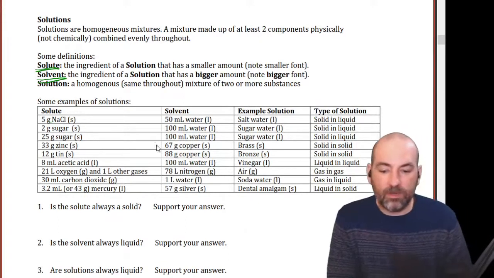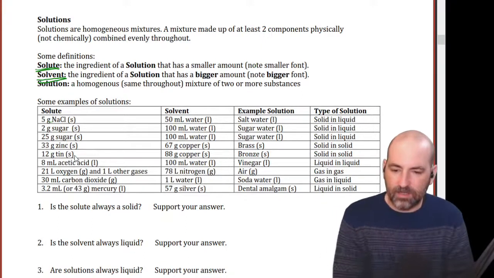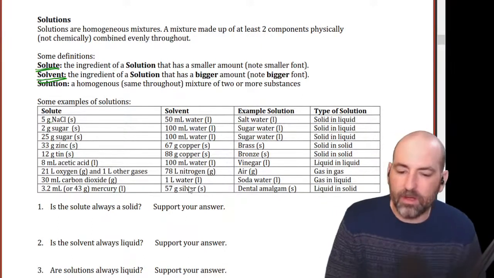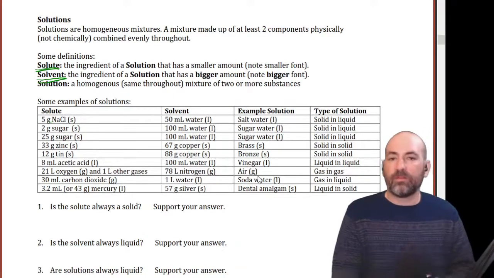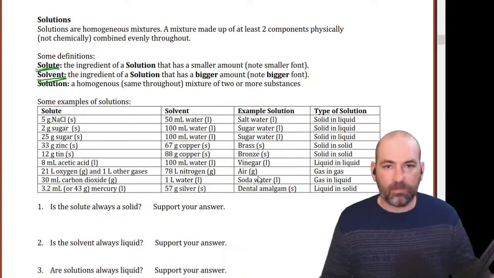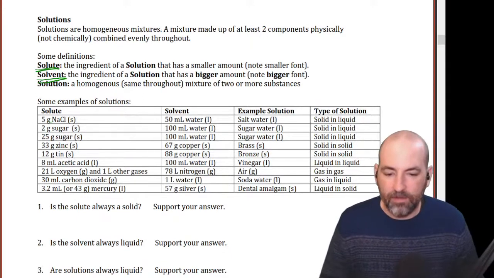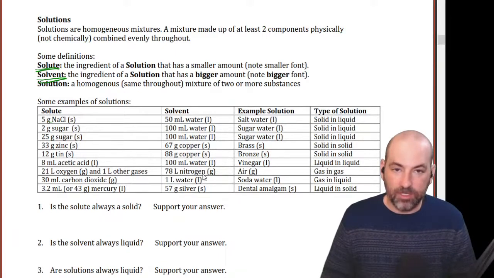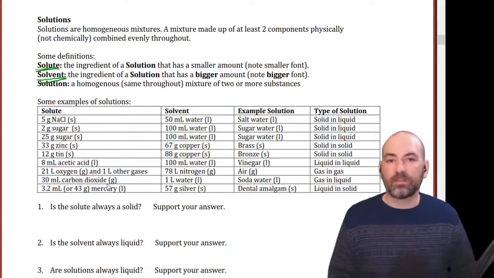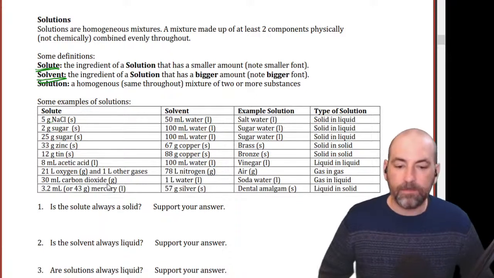You can also have liquids in a liquid, like vinegar, which is acetic acid dissolved in water. So acetic acid dissolved in water gives us some vinegar. You can also have alcohol dissolved in water, like whatever percent alcohol solutions that you might have. You can have gas dissolved in a gas. Air is a solution. It's mostly nitrogen. That's the largest component of air. But there's also oxygen, and there's other types of gases in there, water, carbon dioxide. And so air is a solution as well, a gas in a gas.